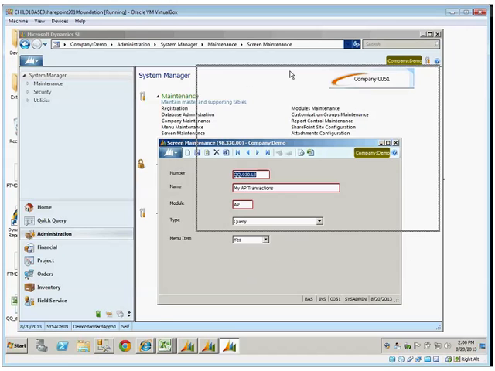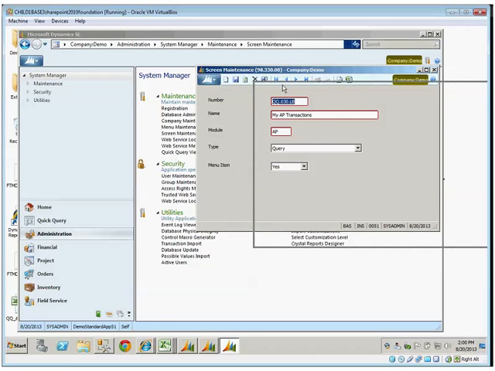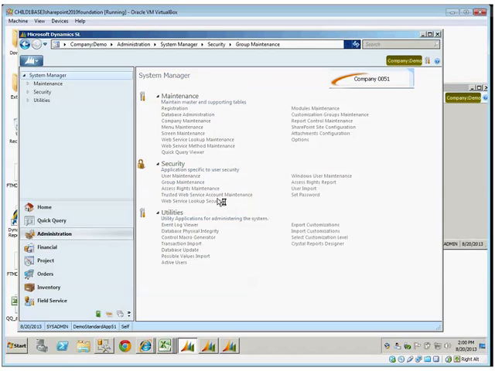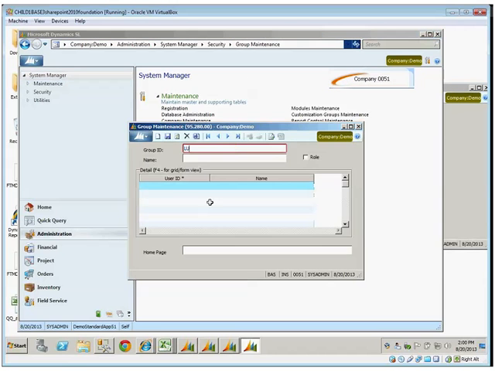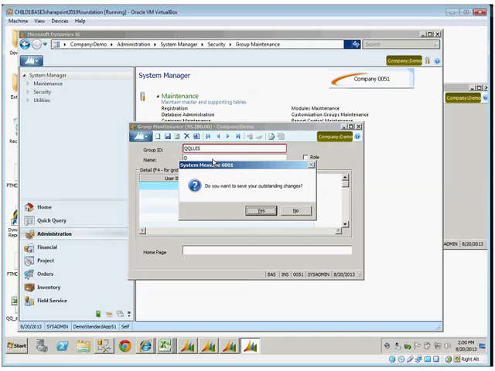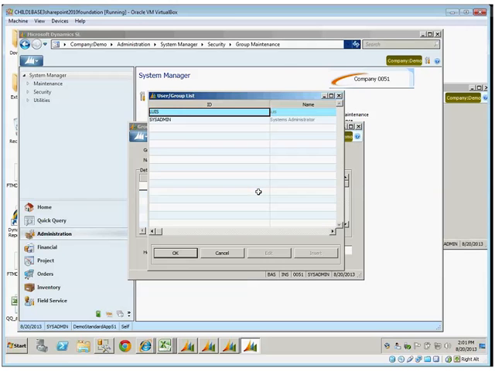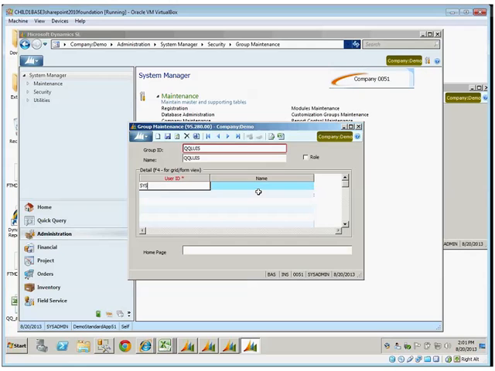So let's say that I want to do that. I have created this quick query. So first thing I do is I'm gonna create a group. This is not necessarily new for a quick query. This is just how Solomon works in terms of customizations for the menus. I'm going to call this, actually let me call this quick query Lewis. And I'm going to say sysadmin. I'm going to save it.